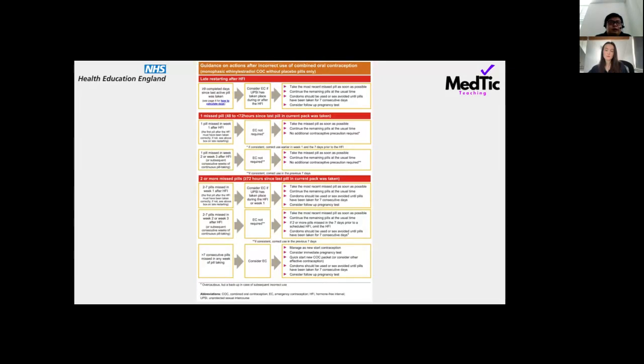Whenever you have anything like this from unsafe sex, a pregnancy test should be done within 21 days of unprotected sex. And if you have a read through this table, you can start to work out when it's safe to start contraception, when you need to start emergency contraception, when you don't have to do anything at all, or when you can just ignore the rest of the pills, like in this case, and continue early on with the following packs. That's something really important to notice as well.